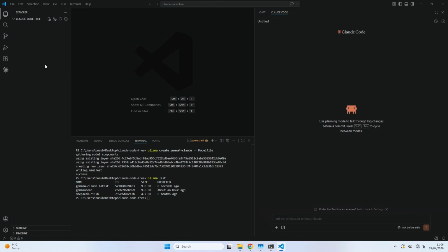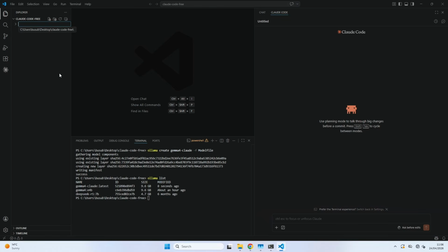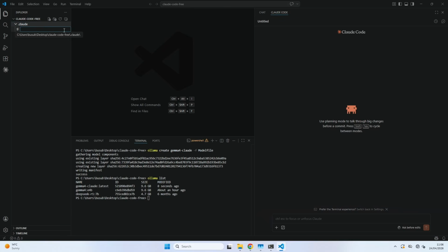Now we tell Claude Code to use our local model. One config file inside the project folder. That's all it takes. Why per project? You stay in control. Gemma 4 on personal projects, Claude on the day job. And if you want it global across every project, we'll cover that at the end. In VS Code's File Explorer, right-click on empty space inside your project root. Click New Folder. Name it .claude. Right-click the new folder. Click New File. Name the file settings.json.